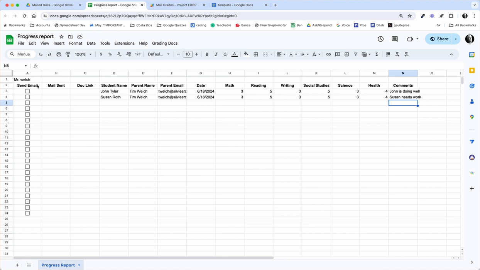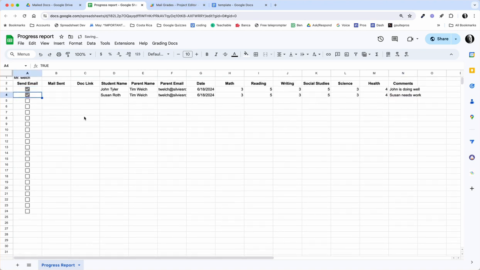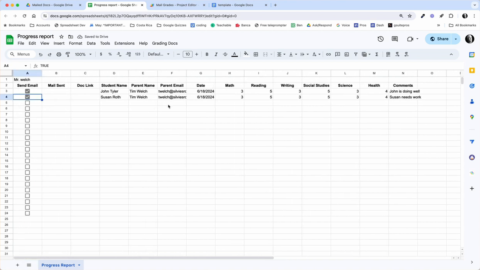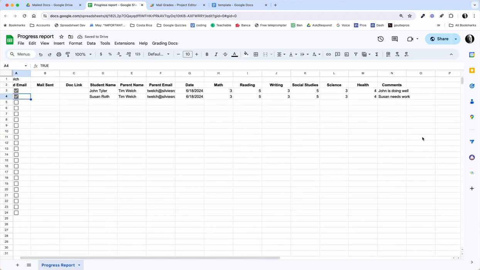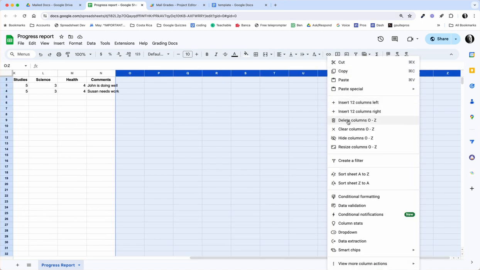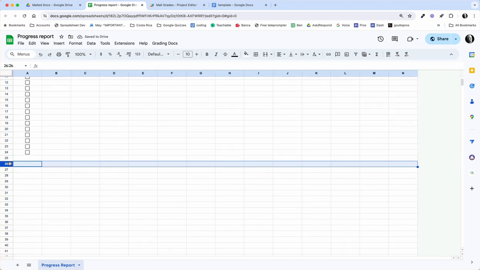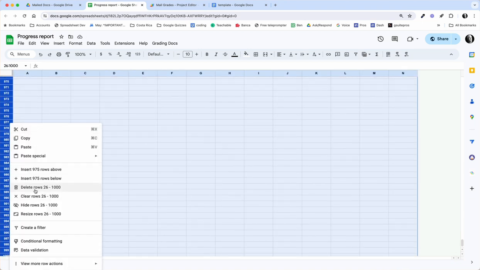Let's see what happens. So I want to send an email to both parents in this case, which is me. And you know what? The other thing I would like to do is I don't really need all these extra columns, so I'm going to go ahead and get rid of them. And I don't really need any of these extra rows. I'm going to get rid of them because there's 1,000 rows in here.